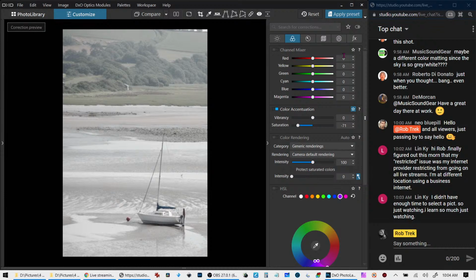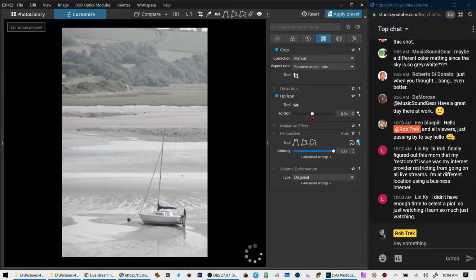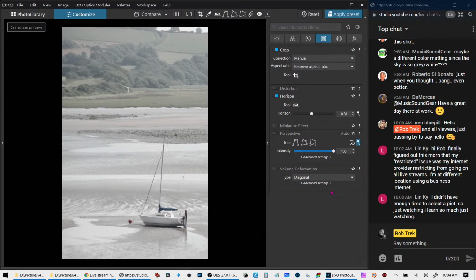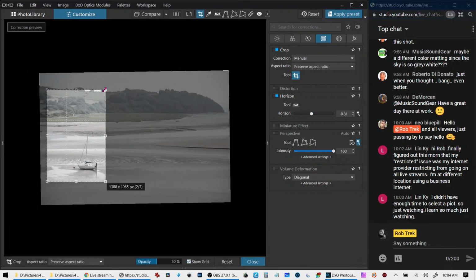Just desaturate it. Needs a little bit of a tilt. And that brought back in my sky, which I don't like. See this little bit of strip of sky? I'm just trying to keep it simple.